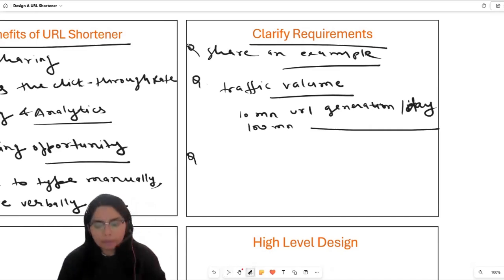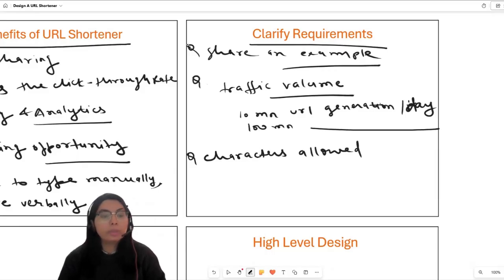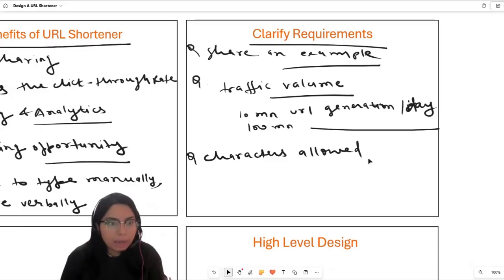which is, what are the characters allowed? So the next question can be, what are the characters allowed to generate a short URL?